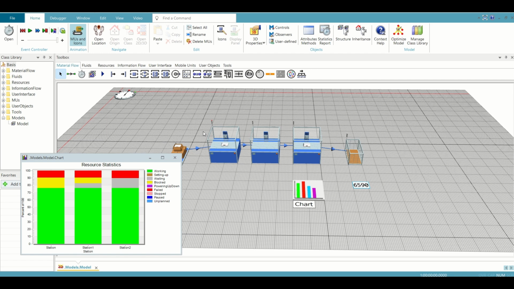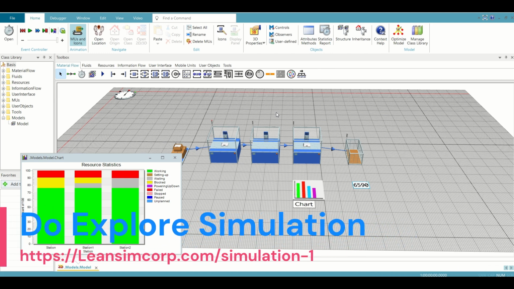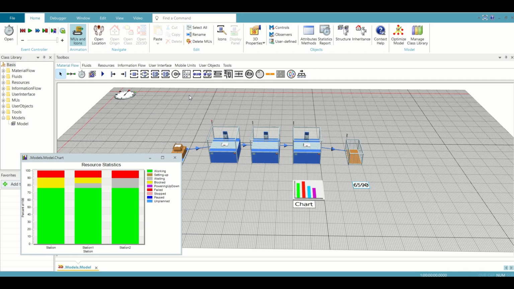So if you see, the throughput has now decreased to 6,590 parts, right? And that is a big problem now. So what we're going to do is put the buffer into the system, which is most probably going to help us increase our throughput, right? So now let us use the buffer in between our stations, right? So now we're going to bring these buffers into the system with control here and here, right?